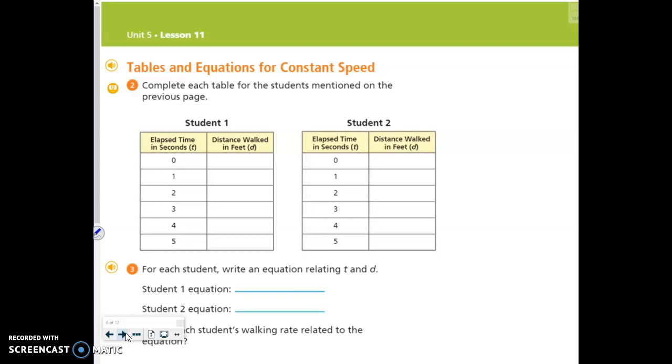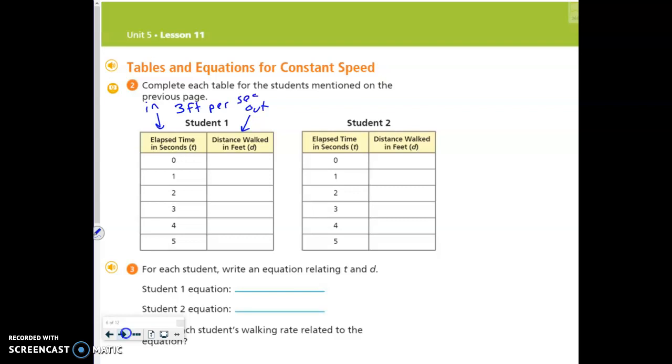And you can see that we're going to take the information from the last page, and I'm going to copy some of that on the top here, just so we don't have to keep flipping back and forth. Take the information from the last page and transfer it to what we call a table. All right, and you've got a table here, or I have referenced it with my kids as an input-output table, where I put a number in and I get a number out on this side. So in and out. If I put this number into the equation, I get this number out for my dependent variable.